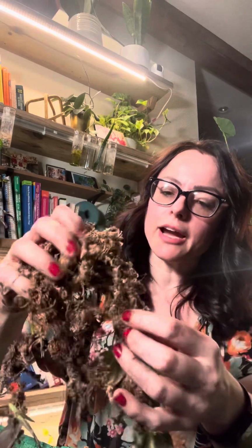So I'm taking care of it now, and I'm going to put it in a pot with the type of chunky mix that they typically like. It is a type of philodendron, and it is considered a velvety leaf. It's very velvety, and they get huge and kind of almost scary looking, honestly, when they get big enough.